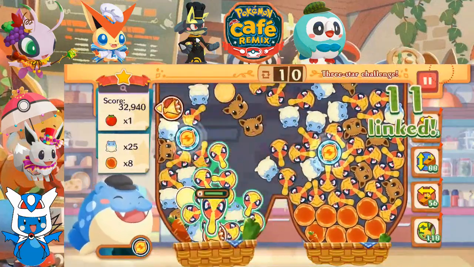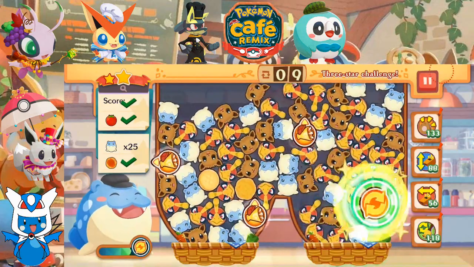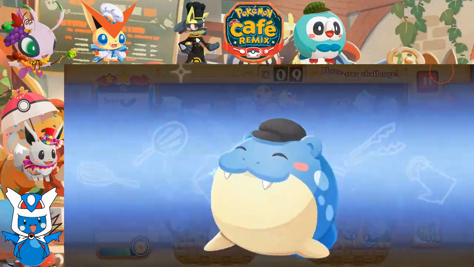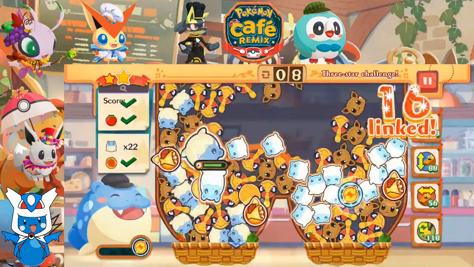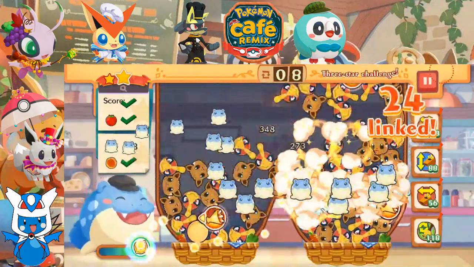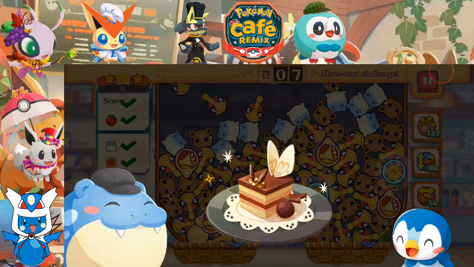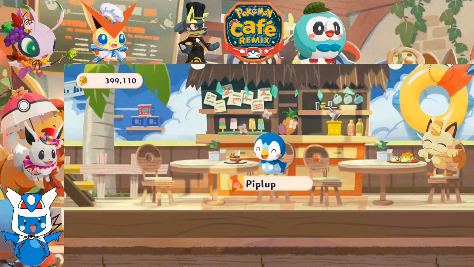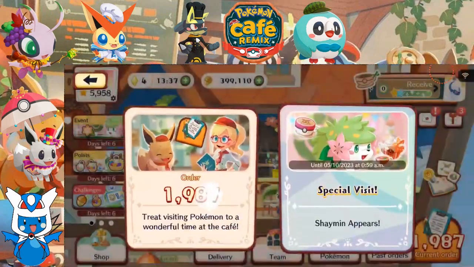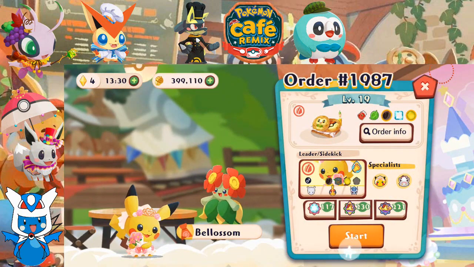Okay, let's get the tomatoes into the basket, take care of those caramels. Now we just need to get a bunch of steel. Here we go. Let's go for the steel now. And we're good. Perfect. So with 7 moves to spare, we are serving up some chocolate cake for Piplup. It's a culinary masterpiece. Spiel's got this. Bringing us to order number 1987. Let's give this to Bellossom. Alright, Pikachu. Let's go make some pizza.